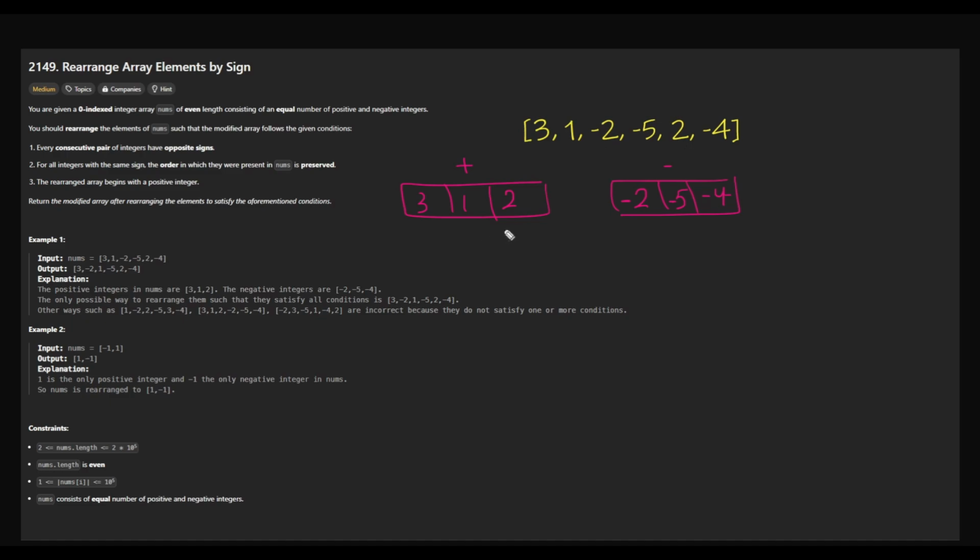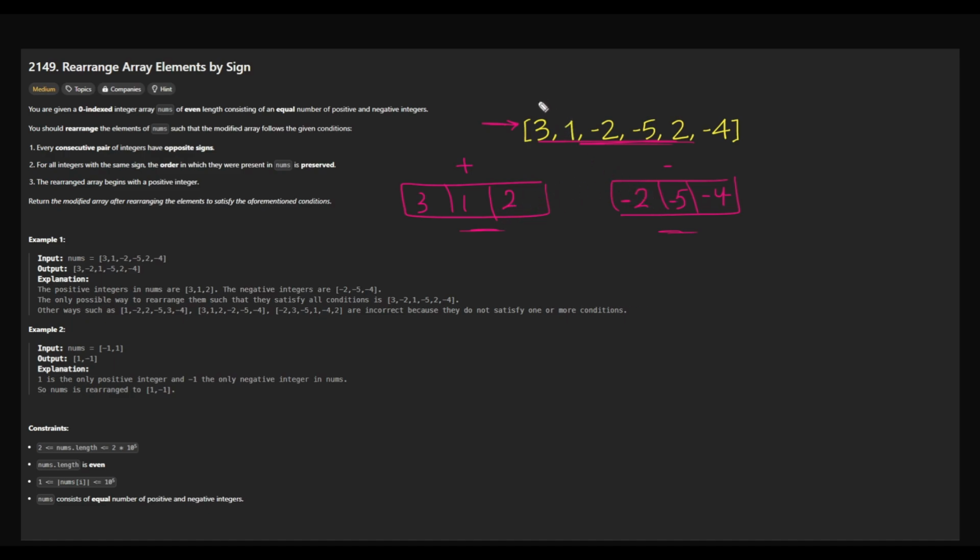So the next question would be, do I really need these two? Their only goal was to segregate or differentiate between negative and positive elements in the original array, which would lead me to think, can I actually do this in my original array? When I was iterating over it, I was going one by one. So I was checking one element at a time, and one element can only be positive or negative.